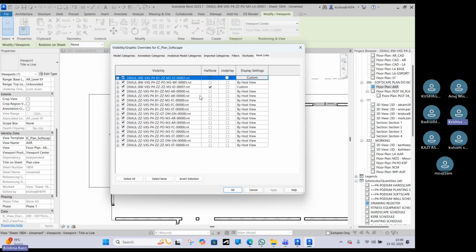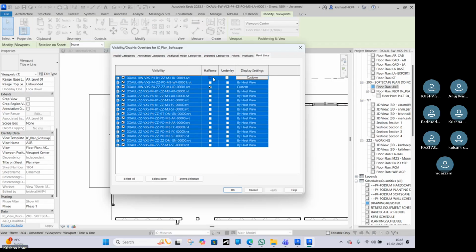And what I have to do, other than our landscape, whatever the links are there, I just want to keep them half tone. So select all, and not hidden, it's like a half tone.